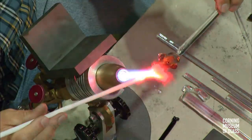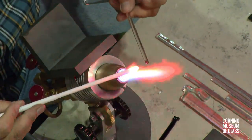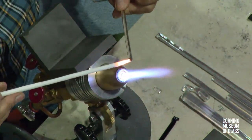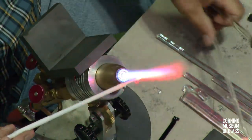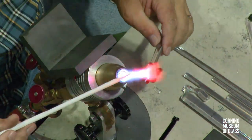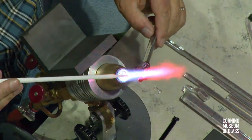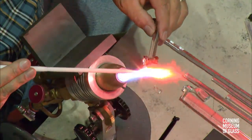And as David was prepping his color for such a large object as this dragon, to be more efficient with the colored glass, he simply striped colored glass over clear glass. So the core inside of this entire dragon is clear. You're not going to know that unless you break it open. So the surface is fully colored, but the core happens to be clear. Just a more efficient way to use the glass.